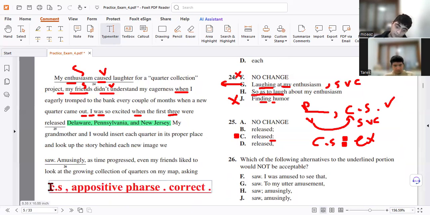Yes or no? Yes, right. Now we have a comma, but the appositive phrase describes something before the comma. So does this information describe the word before? No. If it is a comma, that means an appositive. Yes, it's additional information, but it does not describe the word before the comma. This is a trap. Okay.